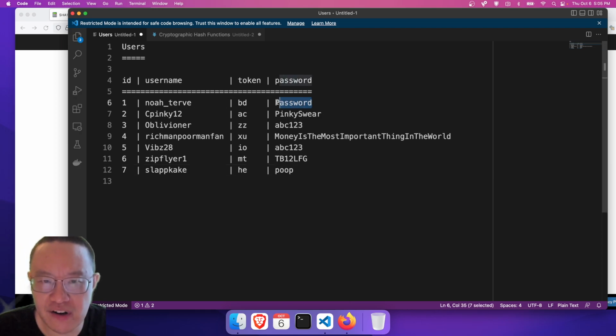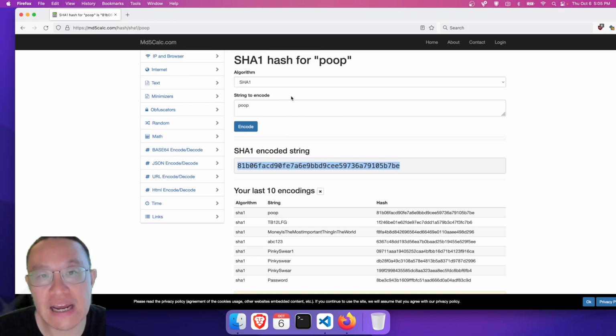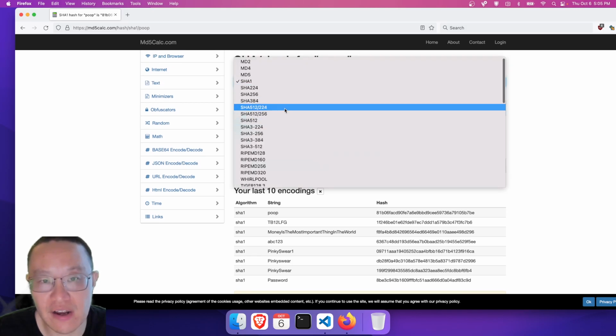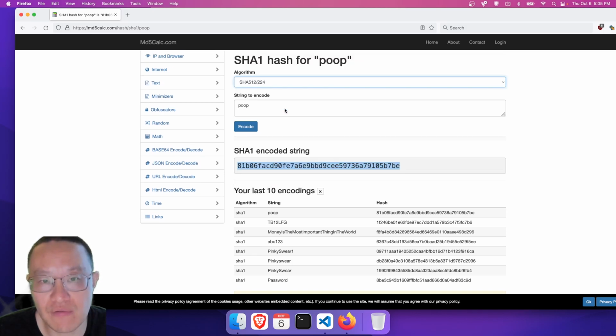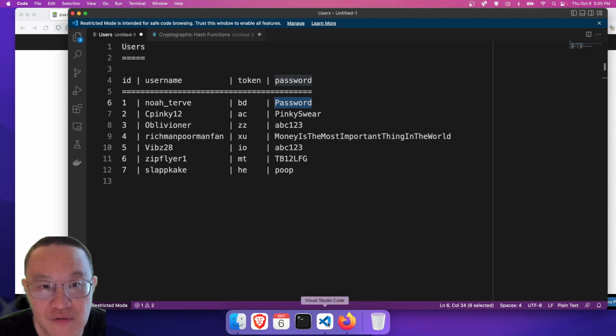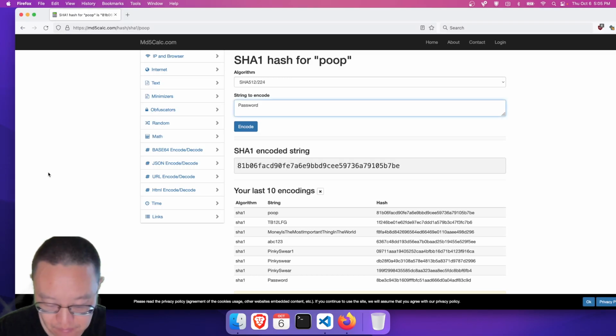But now, instead of just calculating and storing the straight hash value of the plain text password, we'll also append the token to the end of it. So we're going to do SHA-512. I'm going to do password, and what is the token for Noah? BD. Okay.